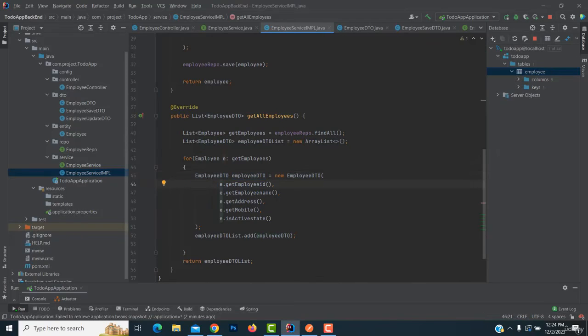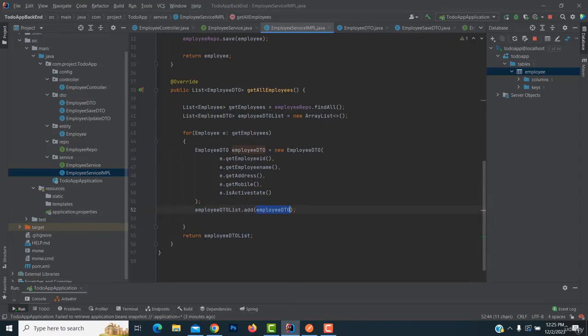Here, this entity object e, we have to get all the things: employee ID, name, address, mobile, and active status. All the things we have received from the database, we have to convert into the DTO format. Now we have to pass into the front end using the employee detail list we have created over here. There's a method that you have to pass into here. After that, we have to return employee detail list. It will be returned to the front end.